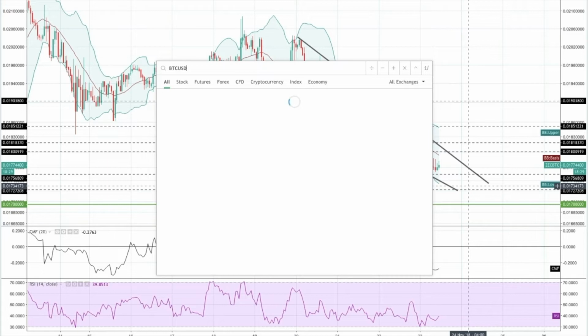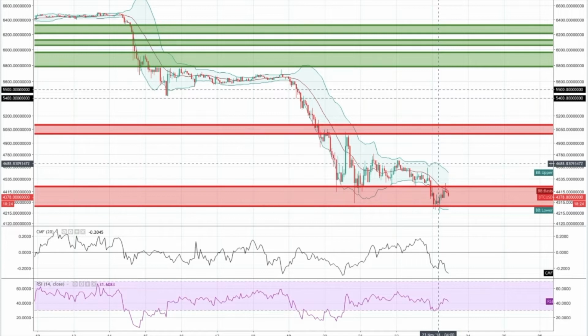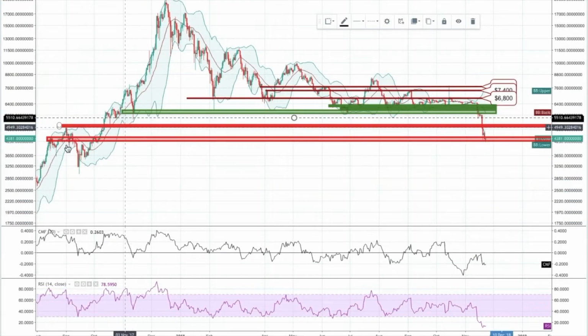Bitcoin, we'll just have a quick look at Bitcoin. I won't go into too much detail, but basically we've now fallen into this support region, which is the range that we fell into way back in August and October. So this was a strong resistance in October. We then passed through that, found support in here through September, and then through October we oscillated quite tightly inside this range, finding both resistance and support before pushing on into the big November rally that we had. So right now we're back in that range, and that's the lowest range I've actually drawn for BTC. From there we'll have to reevaluate where we could go.